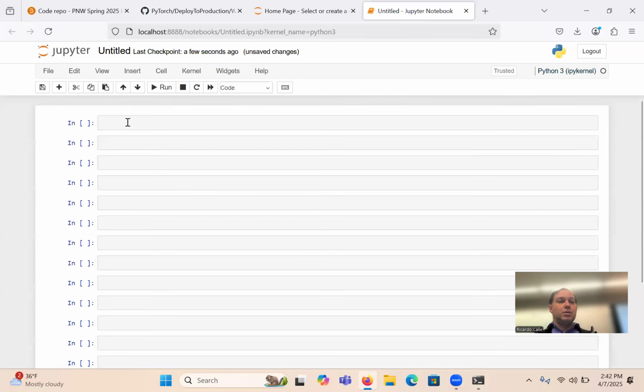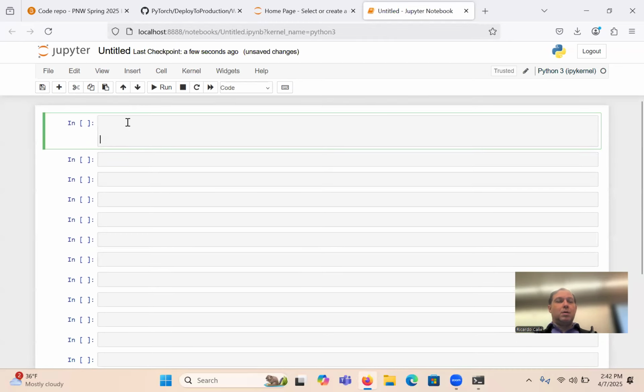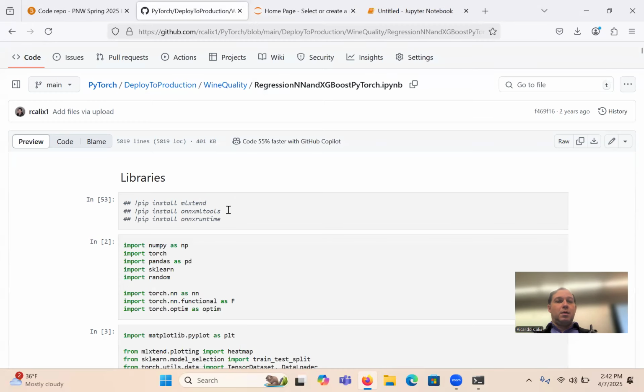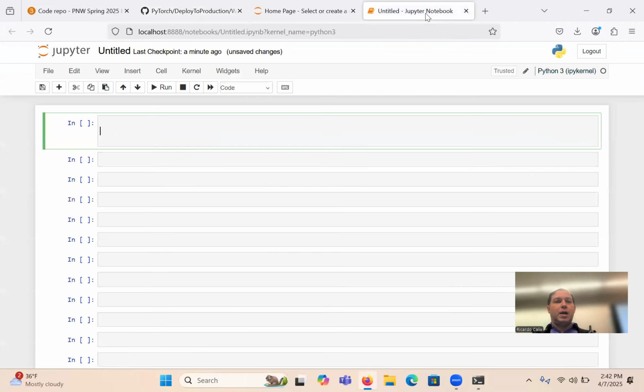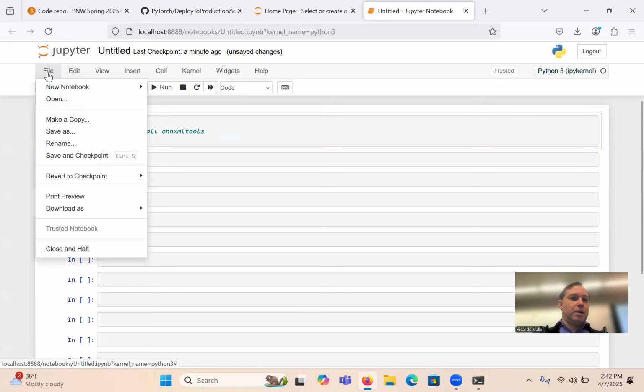Now let's go ahead and try ML extend. I've used it already. If you remember, that's for the plotting, so we probably have it in this environment already.